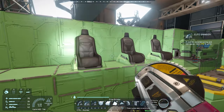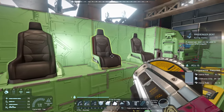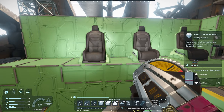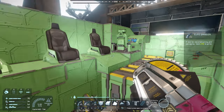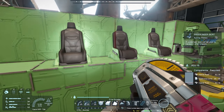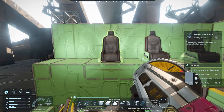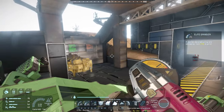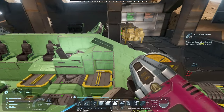As far as these seats go, I might actually end up removing these at the end. I don't know. We'll keep them there for now. But I might end up putting in some components there instead, because this is only a single-player world. So the components that could go there would probably be like a survival kit, or maybe like a little refinery or a little assembler or something. Just some small components instead of the seats. So we'll see what we do with that stuff. All right, let's continue working on this.